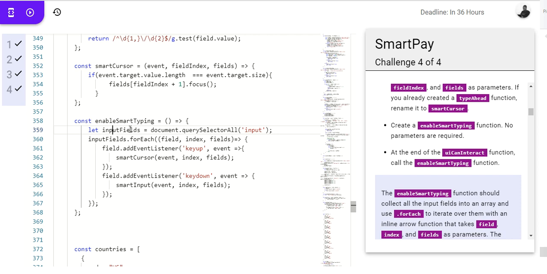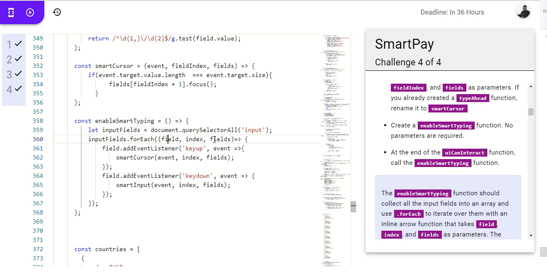And what we're going to do is use a forEach to iterate through it. So we're going to take in the element itself, each of the field, the index, the position, and the array of fields itself.